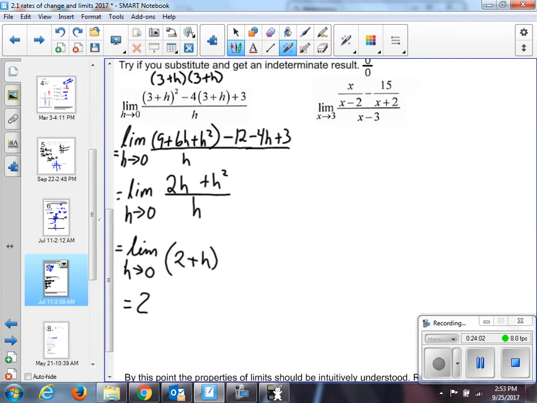So, Lord love a duck. Let's take a look here. First thing I do is always double check. 0 on the bottom, okay? And if I do this, I get 3 out of 1, okay? 15 divided by 5 is 3, so 3 minus, okay, I got 0 out of 0. I got to do something else. If it worked there, that I get a number, I would have worked it.